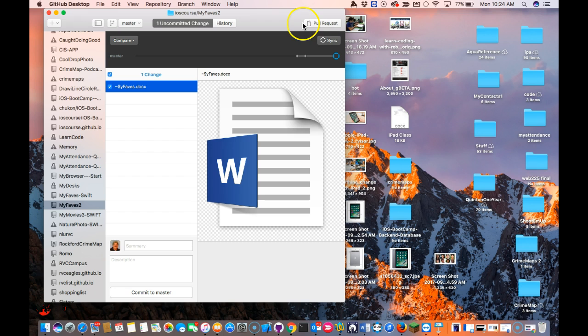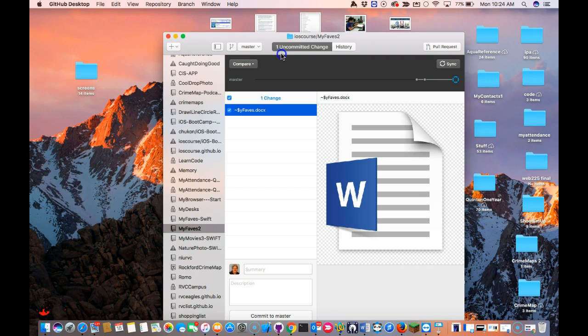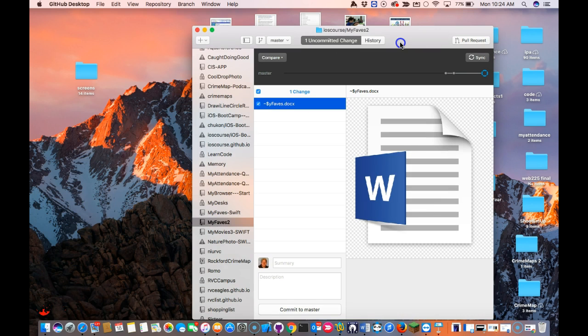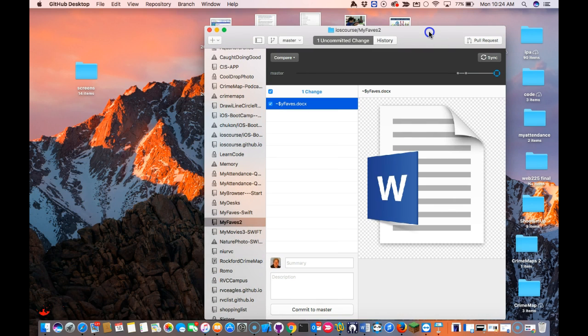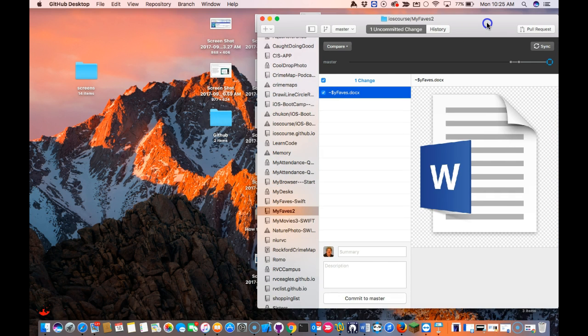Okay, so let's find the GitHub folder that was created. There it is right there.